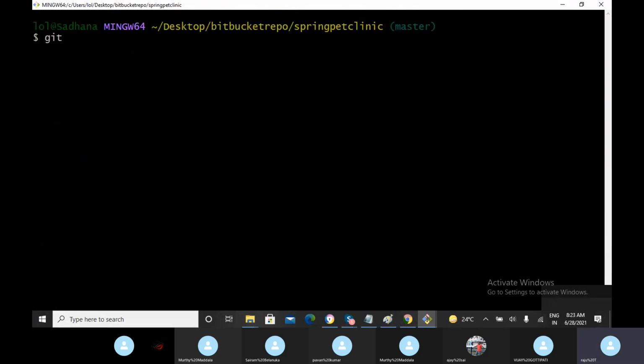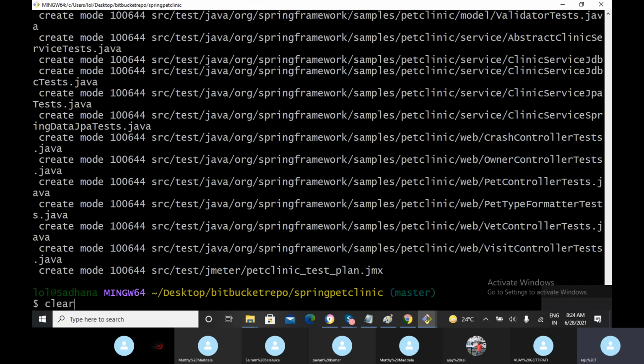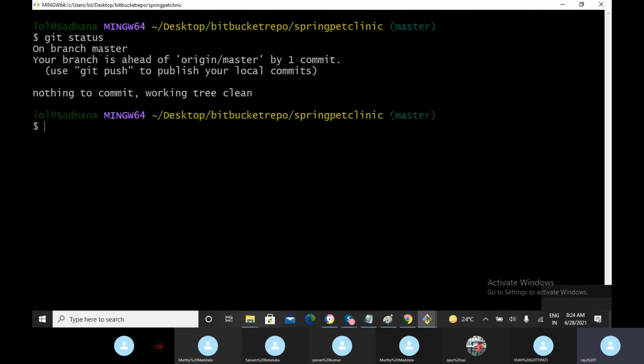Right? git commit -m. Then git status. It is clean. Then git push -u horizon master.